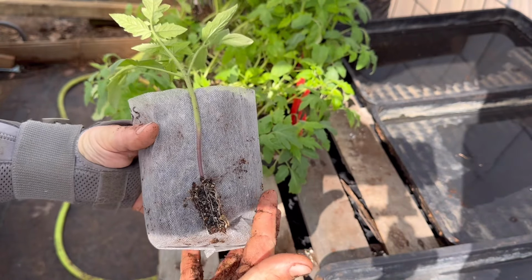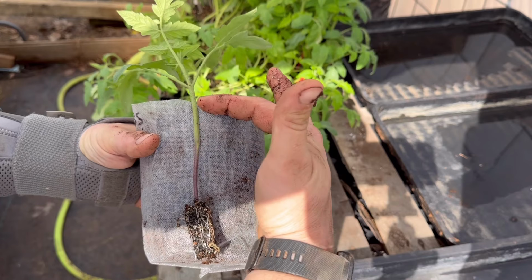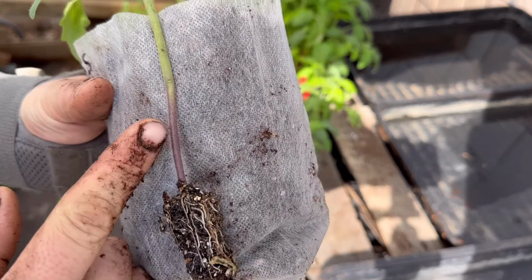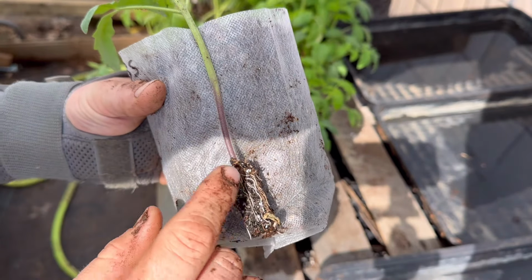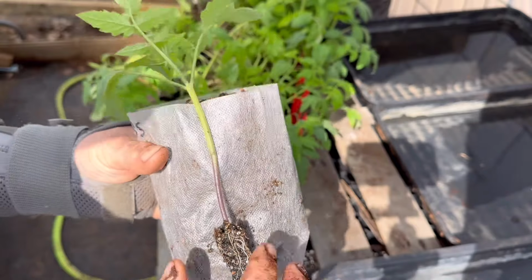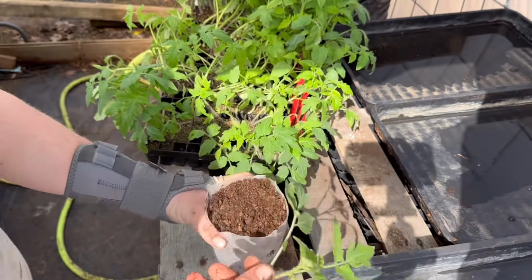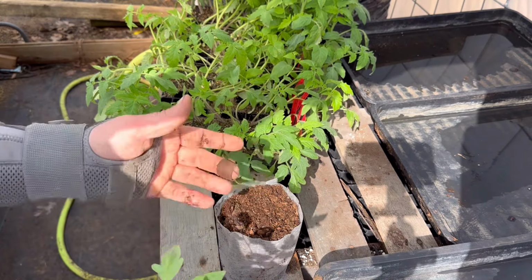So this is what I'm talking about. I want to get this in here at least a half to three quarters of this plant deep, because all these little hairs on here, there's little hairs up this stem, they will sprout out roots and it'll make a bigger root system a lot faster. And then they'll really start to take off once they get established in these pots. So usually I transplant this in here.